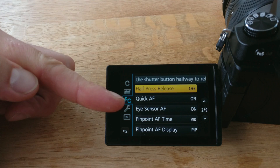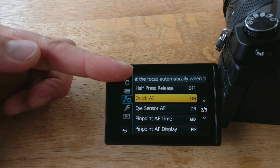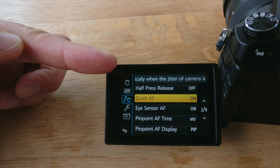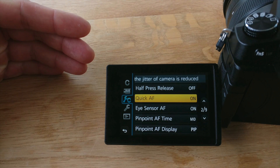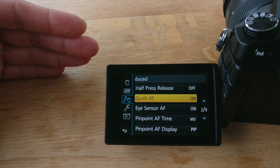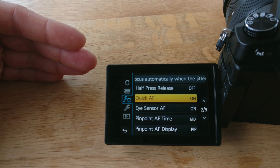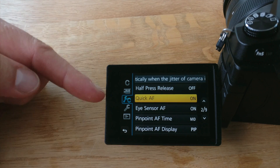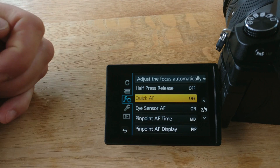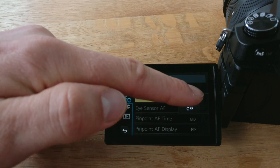On page two you'll find Quick Autofocus. What this does is it adjusts the focus automatically when camera jitter is not present — basically when your camera is pretty stable or steady and the sensor isn't shaky anymore. Then the camera adjusts the autofocus automatically and quicker. By default this setting is deactivated, so just turn it on.